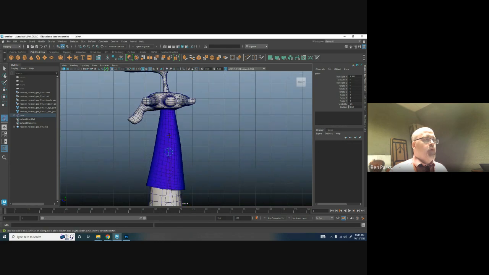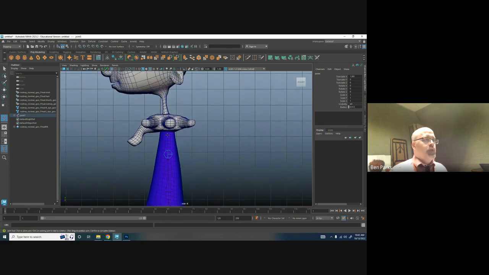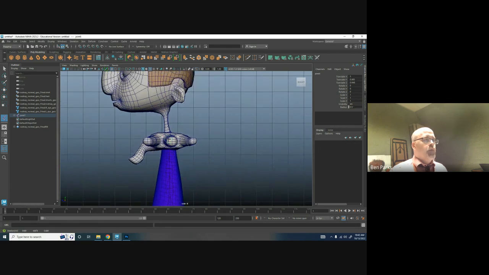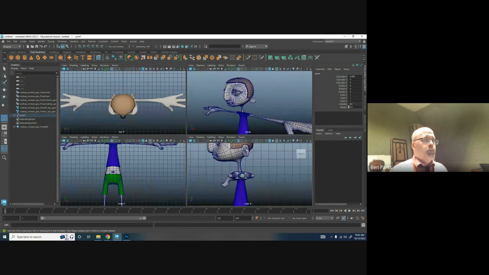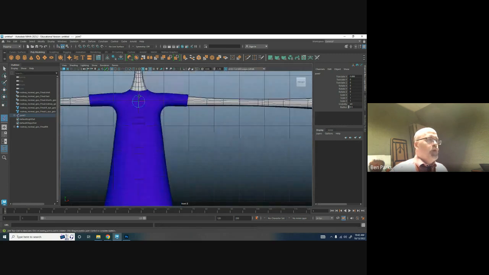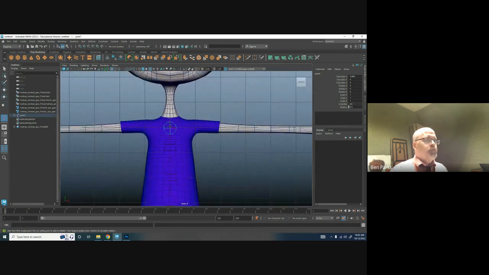I'm just going to keep going up through as straight as I can. Here, I'm going to pop to the front and just make sure, again, X-ray joints. Make sure this is where I want this. It's pretty well at the base of the neck. I'm just going to go a tiny bit higher.